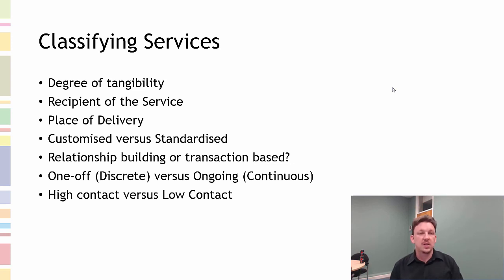All right, final two elements is the text does cover a lot of different classifications. And so, if we think about this in terms of tangibility, who or what is the recipient of the service? Where does the service take place? Is the service designed to be as customized as possible, so it's very skills and experience centric? Or is it designed to be standardized, where it is the delivery of physical objects, or there's a lot of routine behavior in it? Are you building a service that's just one-time, or are you building a service that's going to be ongoing? And hence, are you a one-off, so you're looking for relationships because you are continuous, or a transaction because it's a one-off? Discrete act, job done. And the level of people, the high contact, low contact.